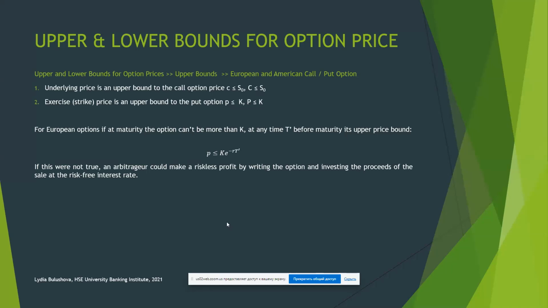So call option is an opportunity to call an asset, to buy an asset. It cannot cost more than an asset. So if I have a contract that gives me the right to call or to purchase an asset, I won't pay for this contract a larger amount of money than for an asset itself.